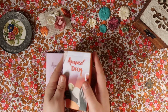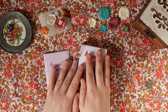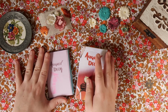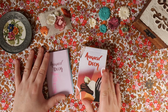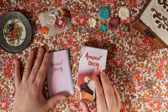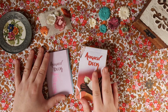We have the deck here in a tuck box. It is an uncoated paper. And yeah, it's nice, it's simple, it won't get in the way. So I bought this deck back in October, actually, mid-October, at the Pittsburgh Zine Fair from one of the vendors there. It was really something different from what I would normally purchase. I usually prefer illustrated decks rather than photo decks or collage decks, but I was able to see some of the cards at the event, and it just looked really interesting, and it looked like something that, despite being so different from what I normally do, might be something that I would really be interested in.